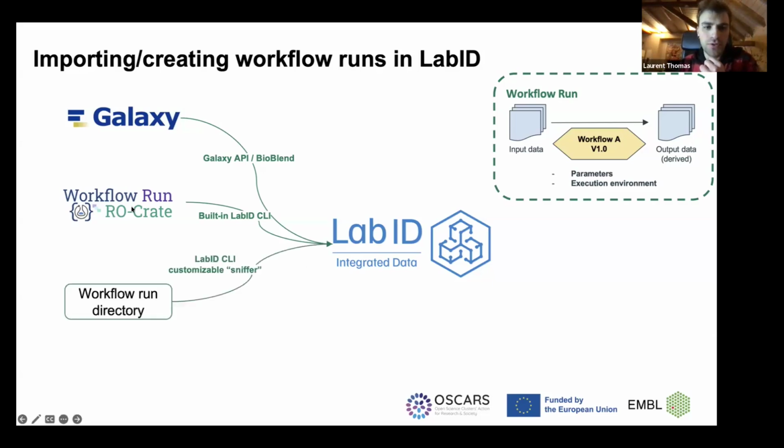If such an object is not possible, we also have the option to automate data registration for this workflow, again via our command line interface. The way we do this is by so-called sniffers, which are customizable, pluggable Python classes, configured to look for specific files, maybe looking for specific extensions and registering those as input and other extensions as output of the workflow run. And basically, yeah, leveraging the REST API of LabID to do the registration.